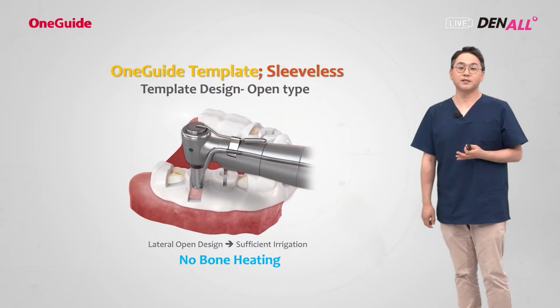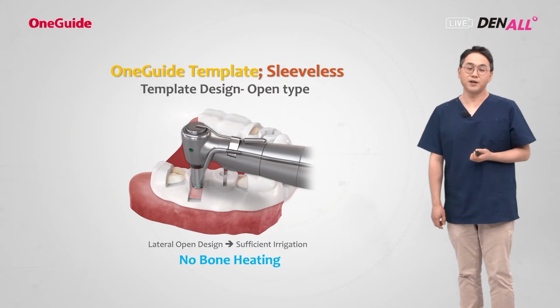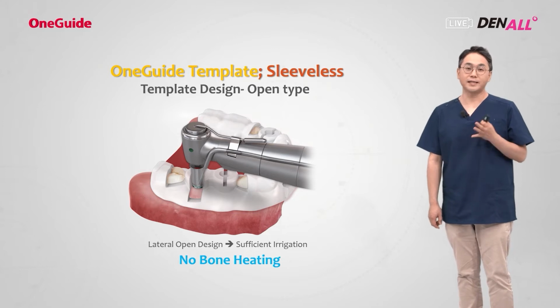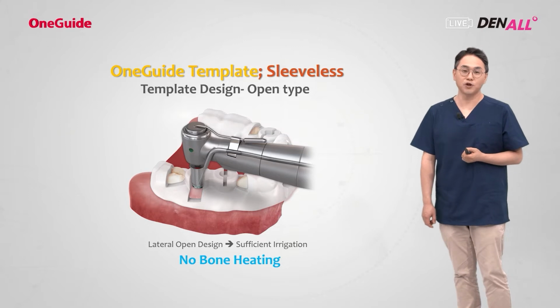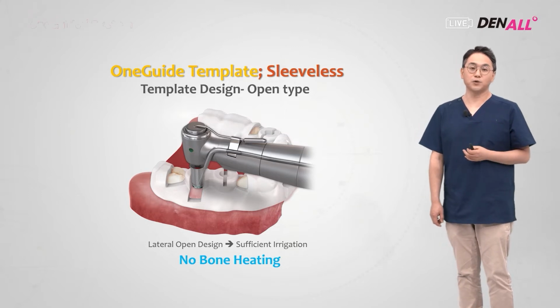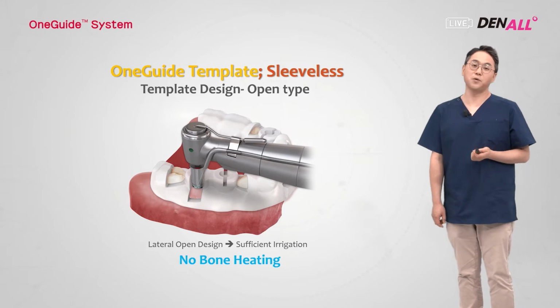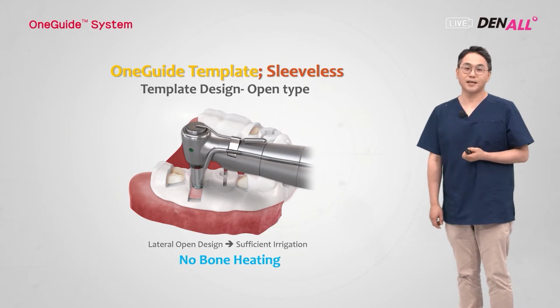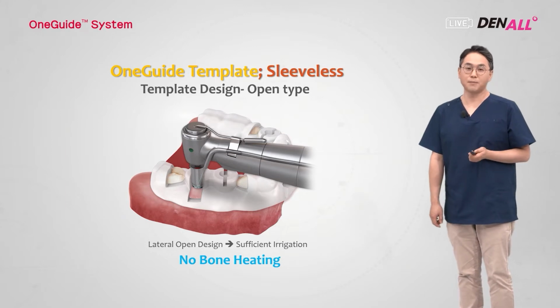The guided system can cause thermal damage, and this can be reduced because a lateral open system is used. Through the opening, sufficient irrigation can be done. When the bone is expected to be hard, then sufficient copious irrigation can help.